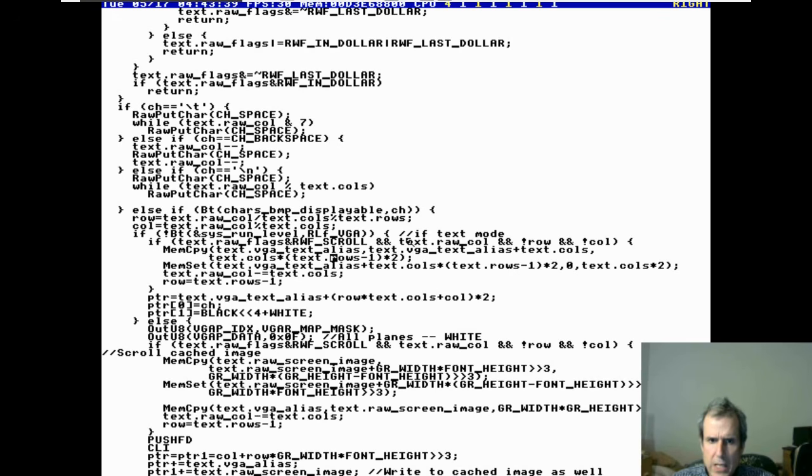Copy. Copies that scroll the screen from the bottom, shifting up.